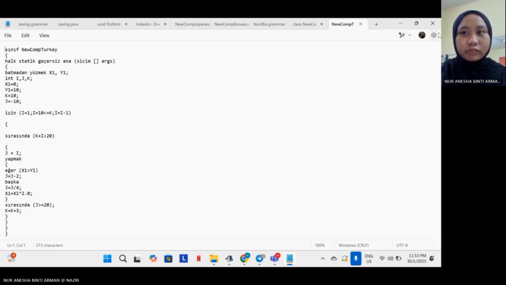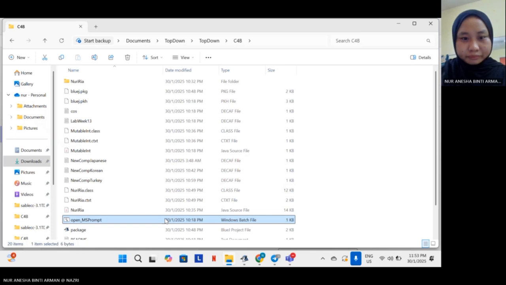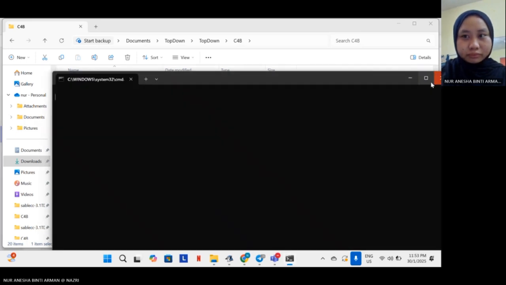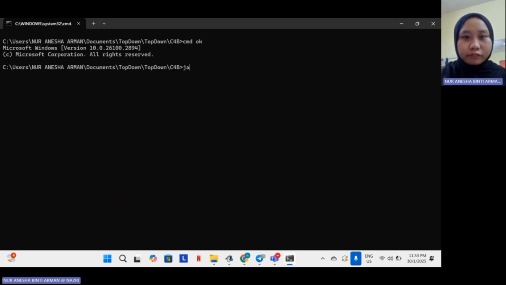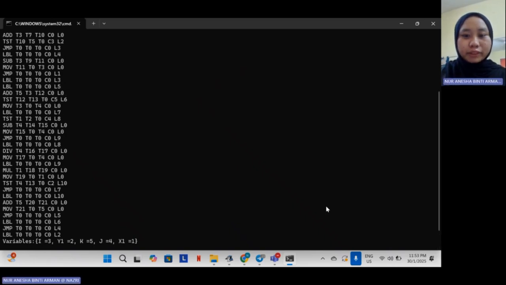Then we can try to run it by opening the command prompt and typing Java Nuriria from the Turkish file. As you can see here, this is the output of the compiler. That's all from me. Thank you.